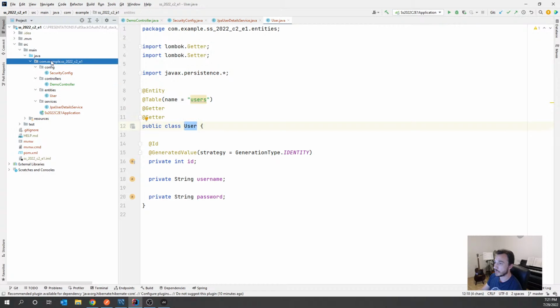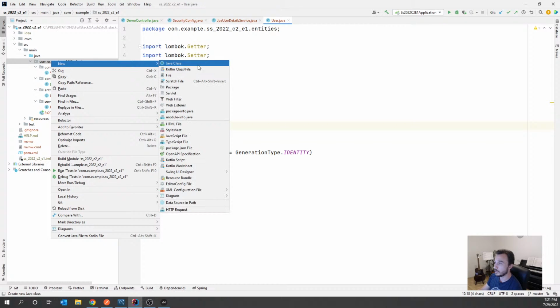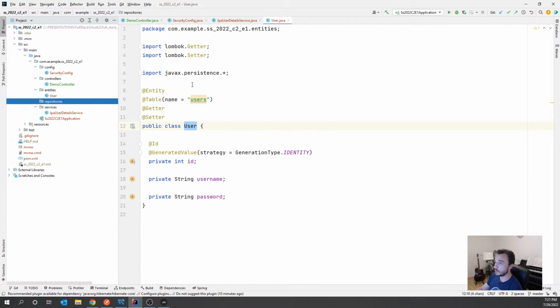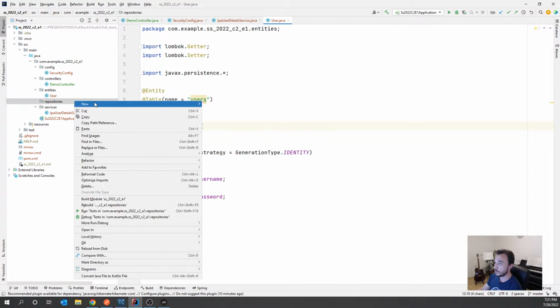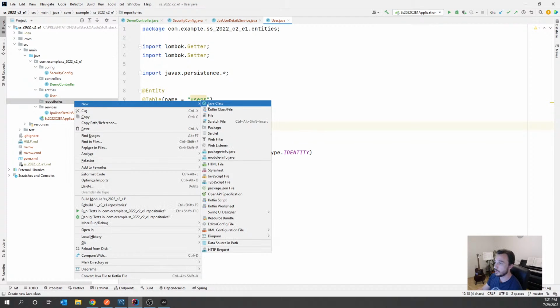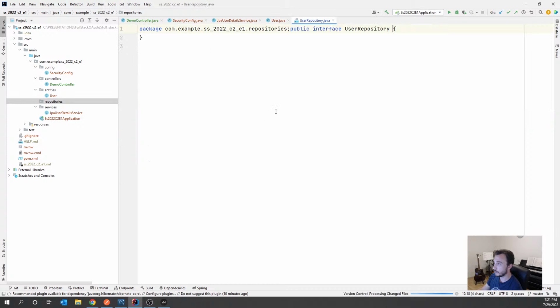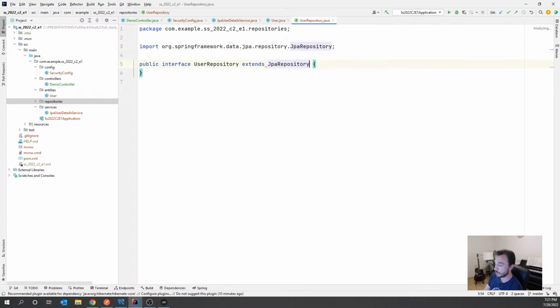With that being said, it should be enough for me to create the repository for the user, which, because I'm using Spring Data JPA, would simply be an interface. This interface will extend JpaRepository for User and the type of the primary key, which in my case happens to be Integer.